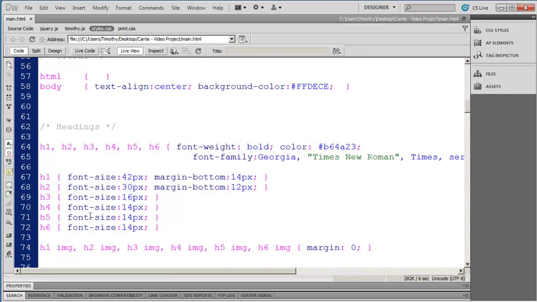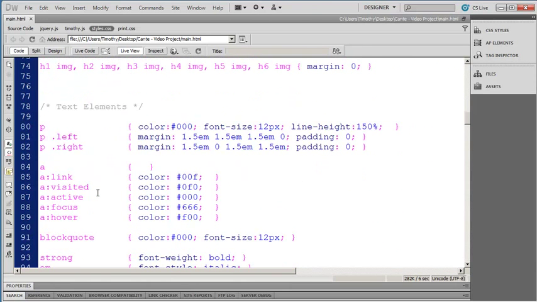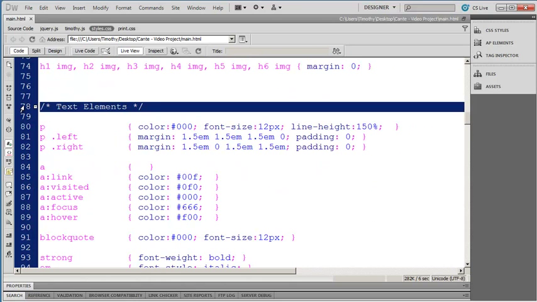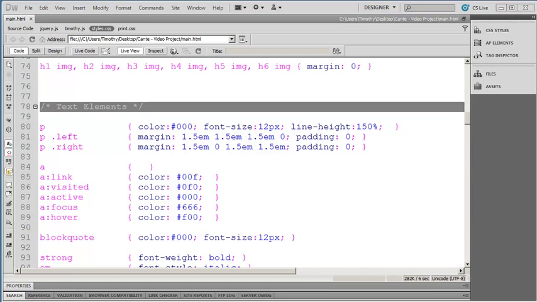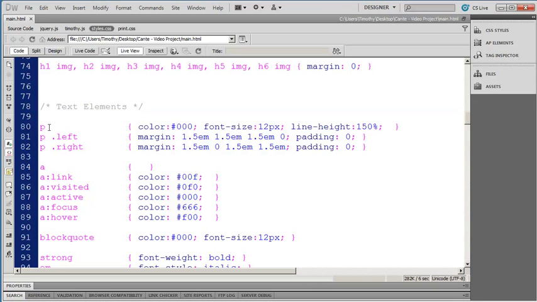Come back into Code View for my style sheet, and I'm going to scroll down just a little bit, and if you're using the framework, I have a text elements setting right here. And I'm going to change a couple of items on my paragraphs, on my p tags. So go ahead and enter in this default right here. The only thing I am going to change is I'm going to make this a little bit larger. I'm going to increase the line spacing to 180 to just sort of give myself a little extra space there.